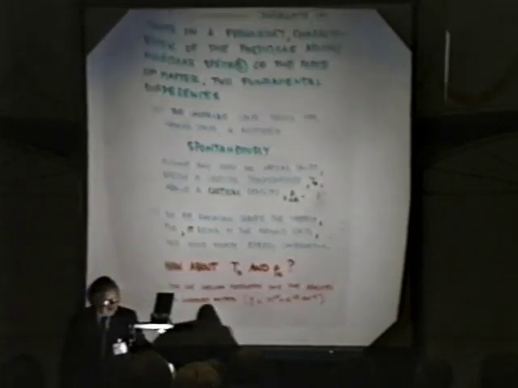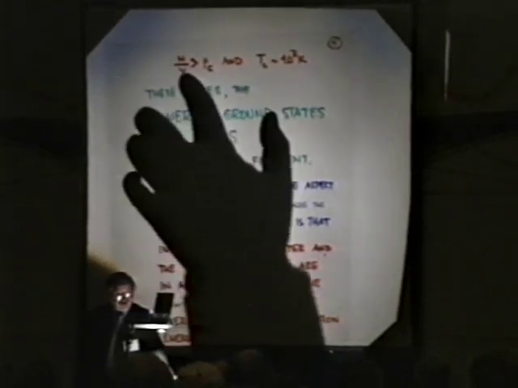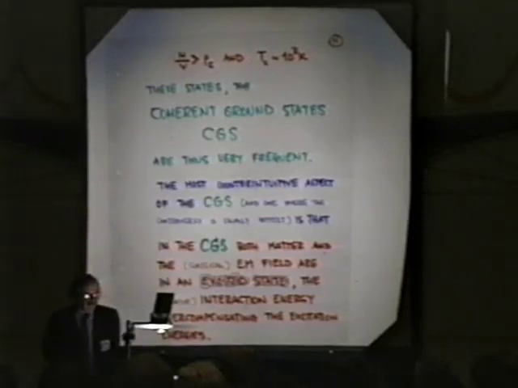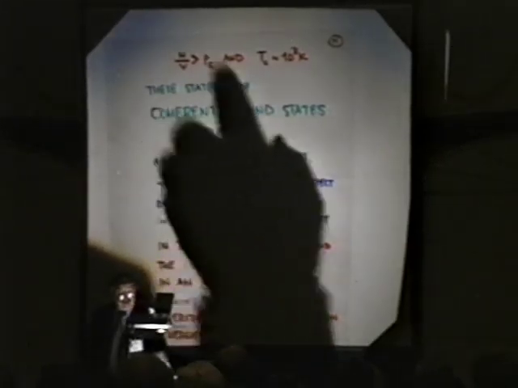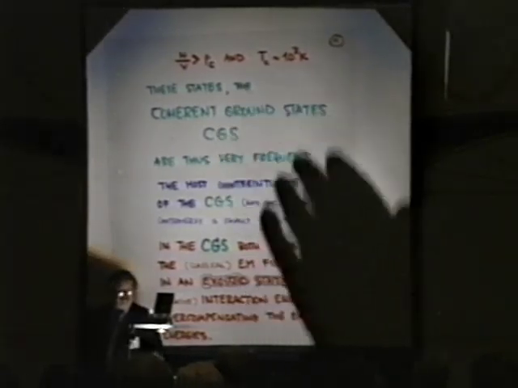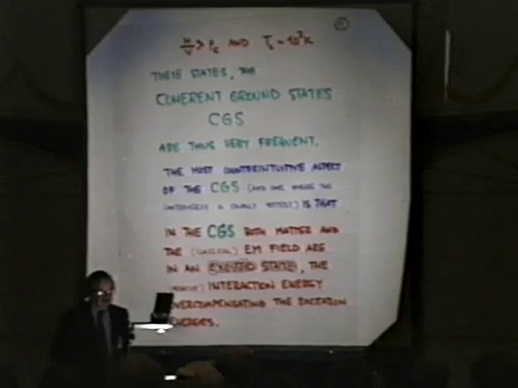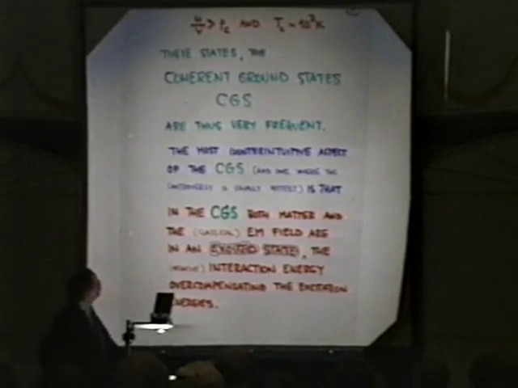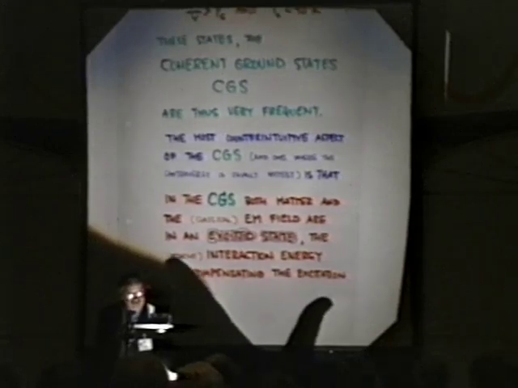Now, if you analyze the system quantitatively, you find that with the couplings to the electromagnetic state and the densities you have in condensed matter, normally the densities of the order of 10^22 to 10^23 cm^-3 are bigger than the critical density, and the critical temperature lies around 10^3 Kelvin for most systems. So these states, which I would call the coherent ground states of matter, are very frequent in matter.